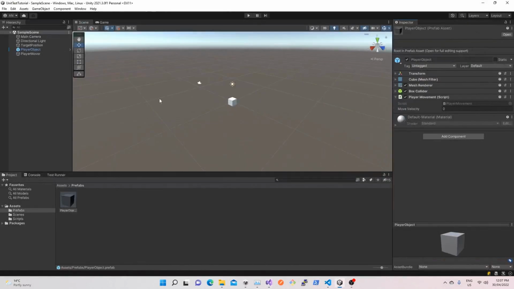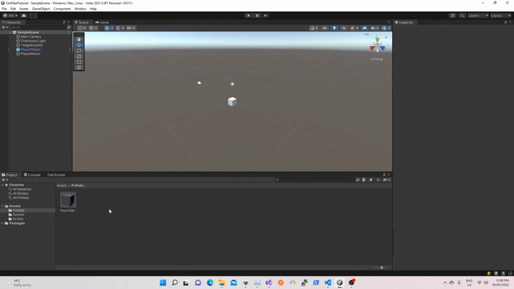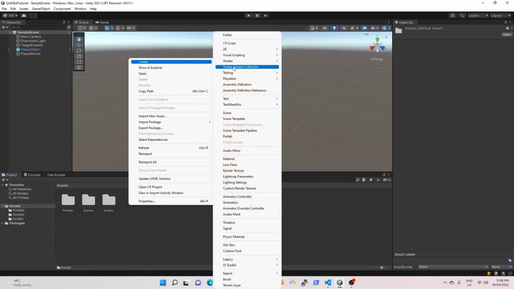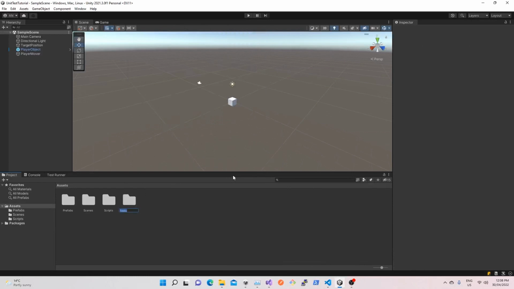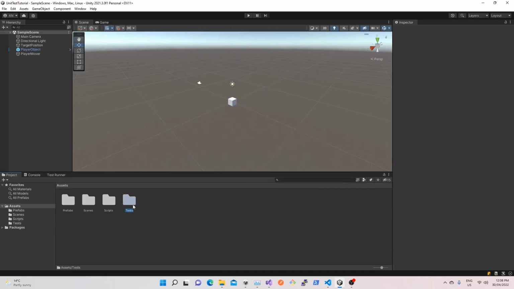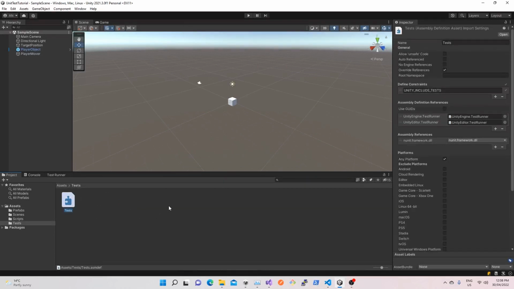Okay, so let's get kicked off with setting up our tests. So the first thing I do is that I will create what's called a test assembly folder. So that's under Create, Testing, Test Assembly Folder. Click that one and I just take the default, which is Tests. Now immediately what will happen is under the test environment you'll get a test assembly. So all of the scripts will be referenced under here for testing.